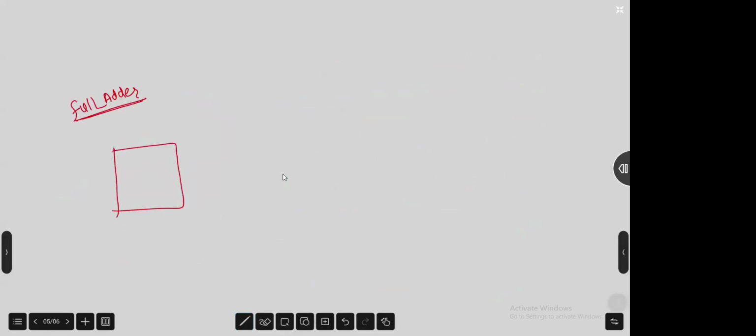So what are its inputs? A, B, and the input C in. Then this is my sum, and my C out. Either you can show it as C in or C out, whatever you like. Let us assume this is my C in, because there is a carry out and there will be a carry in.